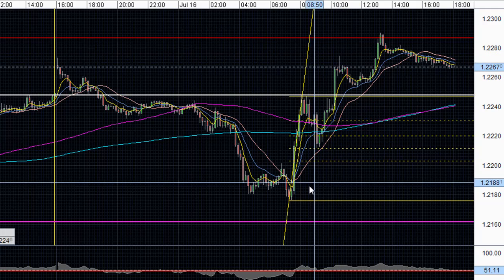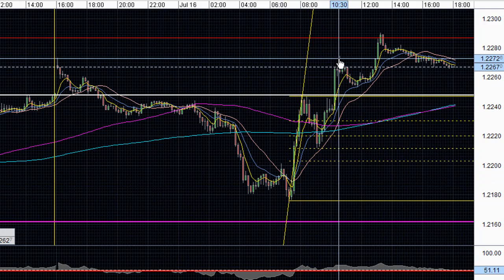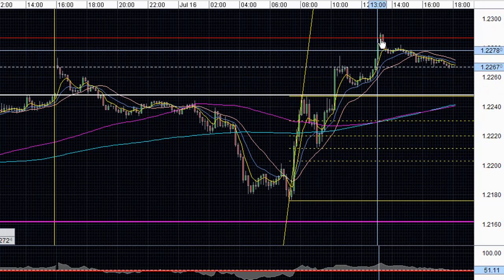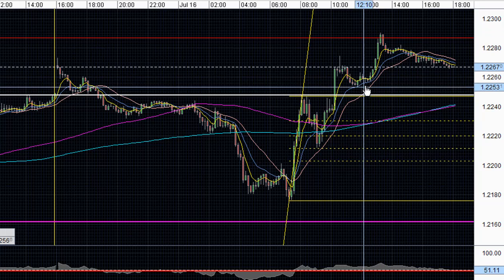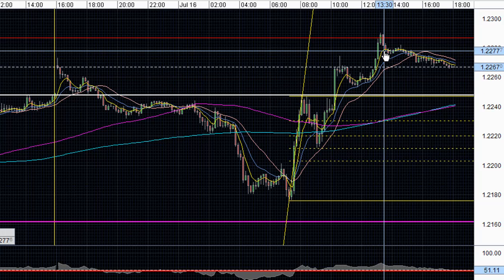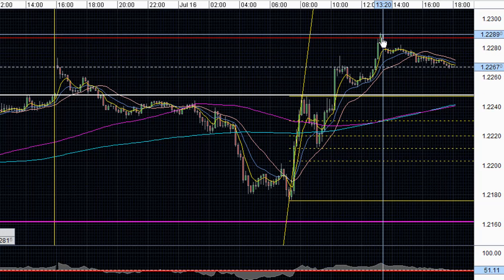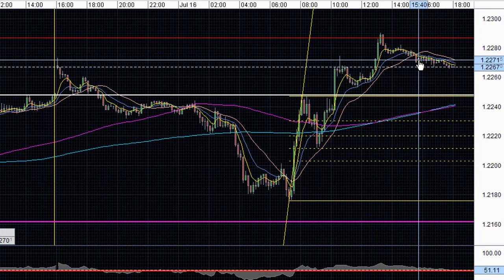So of course, these were two trades that I could have entered, and you could have also entered another trade in the later afternoon or late in the U.S. trading session. Right here, you could have entered a move upside for a few pips as well. But right now, you can see that price is currently consolidating below the high at 22.90. It's consolidating around the 22.70 handle, awaiting the breakout during the Tokyo session.